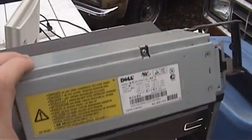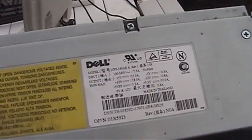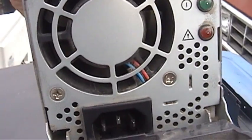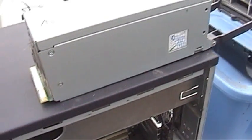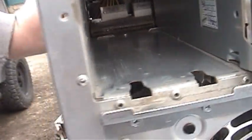First of all, pulled out for no reason other than the fact I could, is one of the redundant power supplies that this system has. This is a Newton Power manufactured unit capable of 330 watts maximum output total. So maybe if you did, even though this is an extremely heavy and well-made power supply, so much so that the fan even has a tachometer line so that the power supply's logic knows if it's running. There are actually 2 fans in the power supply. But I would imagine that this could be overwhelmed if you had 6 hard drives that decide to spin up at once. I don't know how these are managed, if they both carry a small portion of the load from time to time, or if one of them drops out, the other one simply seamlessly takes over.